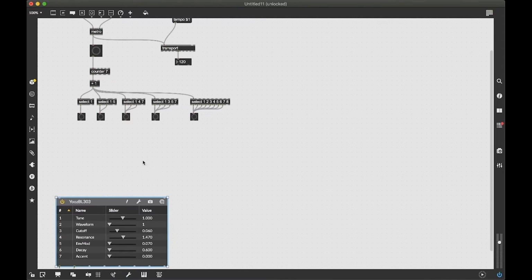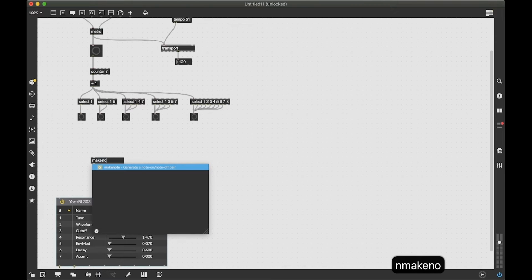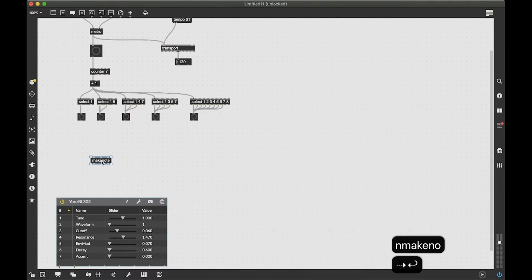Good, so what I want to do now is every time I get a bang out of here, I want to create a MIDI note that will trigger the synthesizer. So in order to create MIDI notes, the first thing that I will do, I will create a new object, which is the makenote object. And if we take a look at the inlets and outlets, we'll see that on here I need to send a pitch, then a velocity value, and then a length in milliseconds, always, a duration.